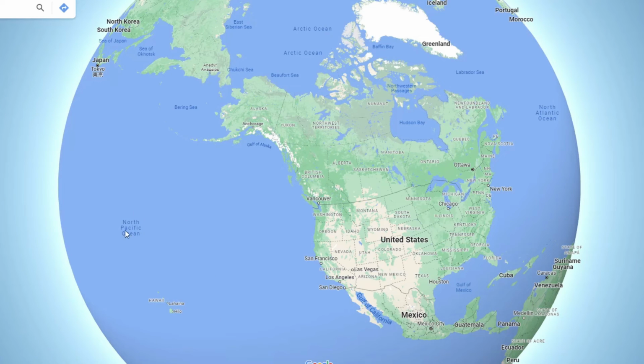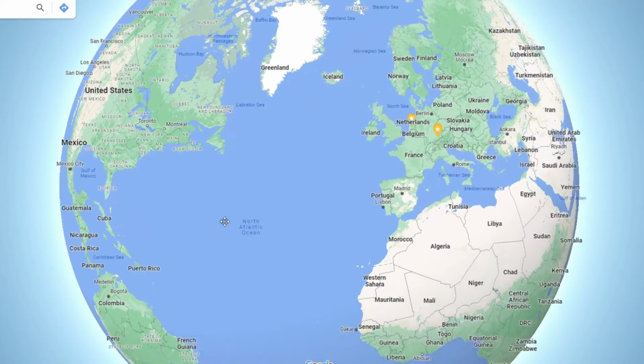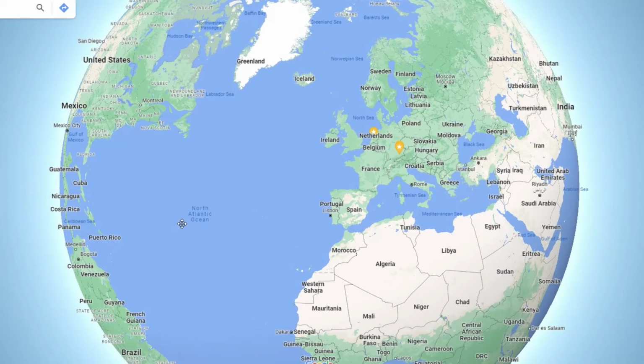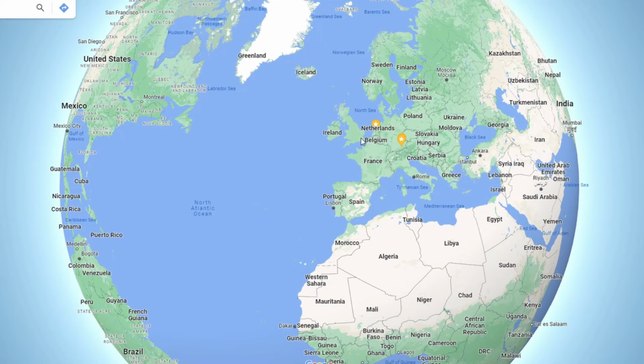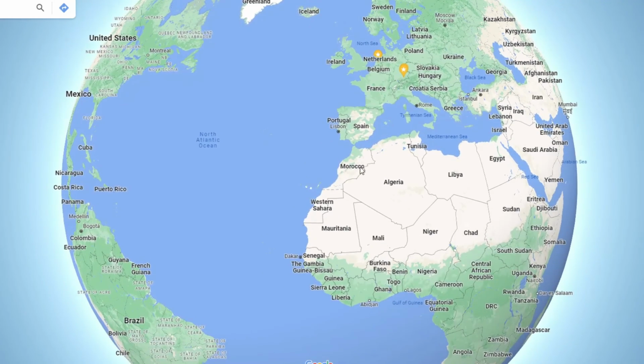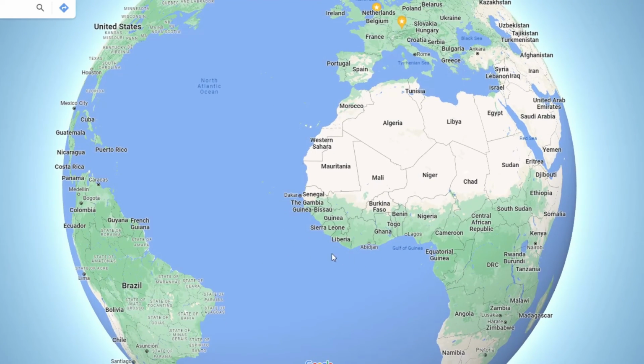So we're in Google Maps again, and we kind of want to figure out, okay, so we have coordinates 39 degrees and minus 105, right? Well, we're going to look for England, which is here, and Greenwich would be right about there. And then we're going to go down to where the equator is. Now, the equator runs just underneath this tip at Liberia. So from this point, you would go up 39 degrees, which we can't see here because we don't have grids displayed. And I'll show you that in a minute how that works.